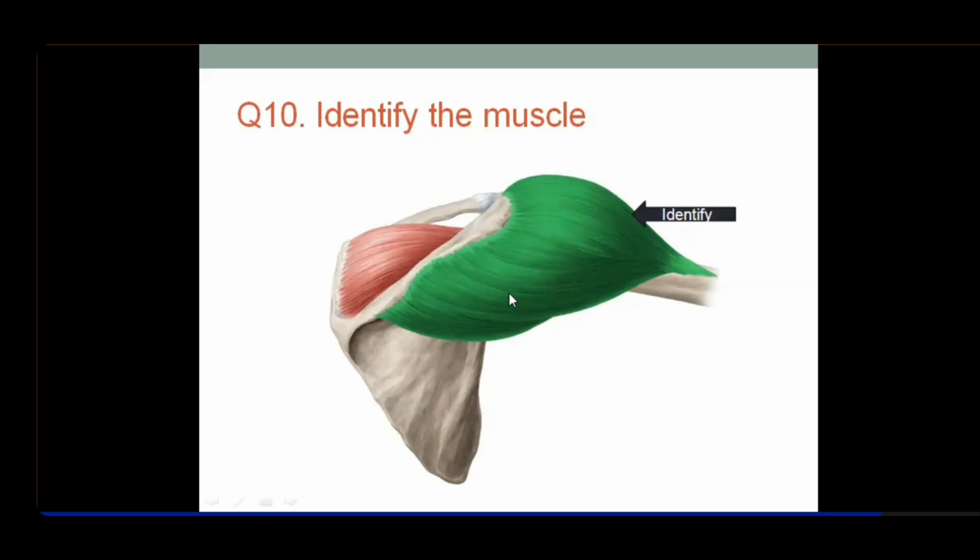Got it? So that was about deltoid, and it is a muscle most commonly used for intramuscular injections. But remember, intramuscular injections are given in the lower part of the deltoid. Why not in the upper part? Because in the upper part along the surgical neck, there is a chance of damaging the axillary nerve and circumflex humeral vessels. So it is better to give intramuscular injections in the lower half of the deltoid.